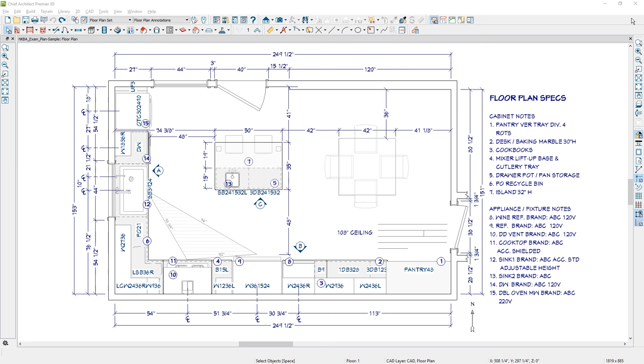In this segment of the video series in preparing for the NKBA certification exam, we're going to take a look at the process of annotating, dimensioning, and putting notes on your floor plan. On your screen right now is a finished result. We're going to go through and add the text for the callouts, the dimensions, and then also other annotations for the ceiling height and the flooring material. Let's go ahead and open up the plan and get started.